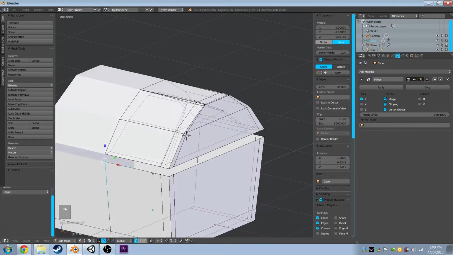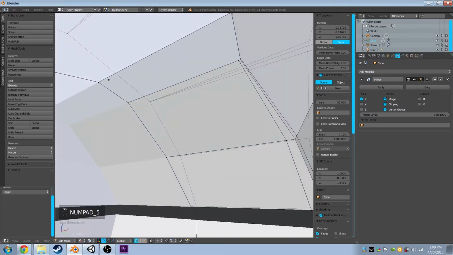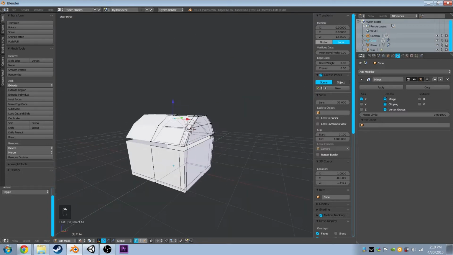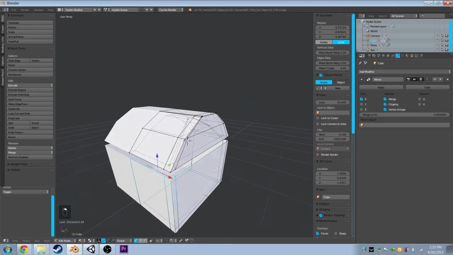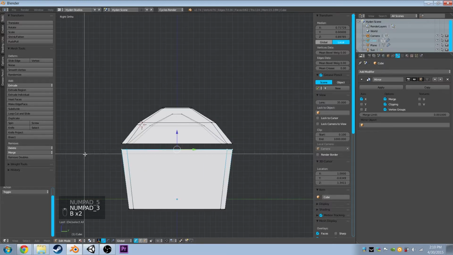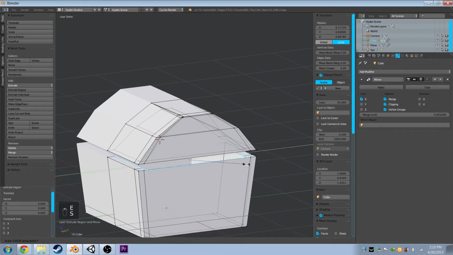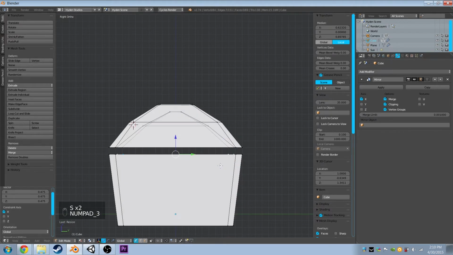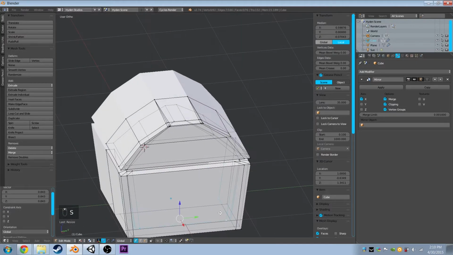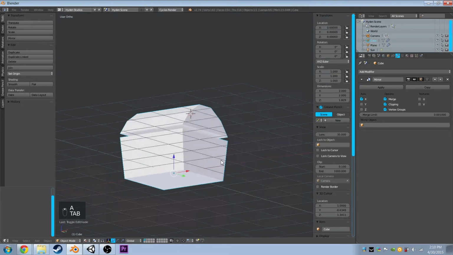Remember, this was open. So if I were, like I said, to go in first person mode, you'd see that it's closed off here. Otherwise it wouldn't have been. Now, we're going to do the same thing in orthographic view, side, B to select whatever we need, click extrude, then size it down on the Y, and then size it down on the X. Side view, extrude on the Z to pull it down, size it down, F to fill, so now we've created a face. Good. So we've now made our chest.